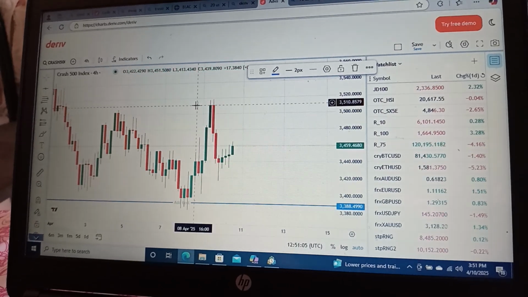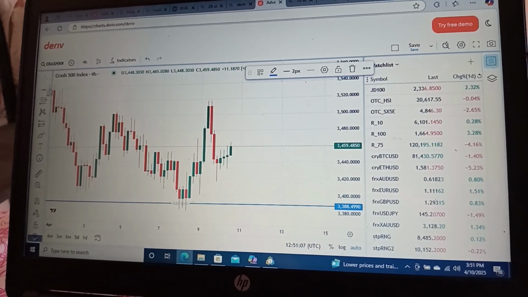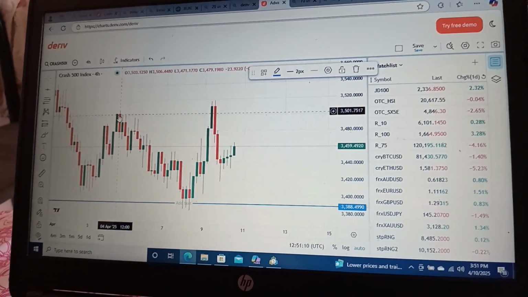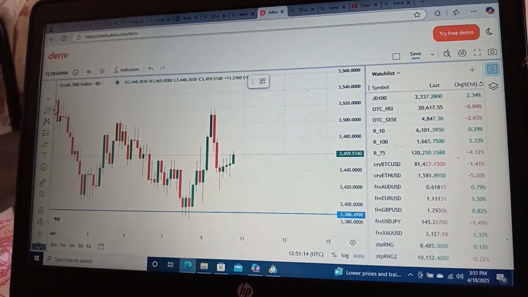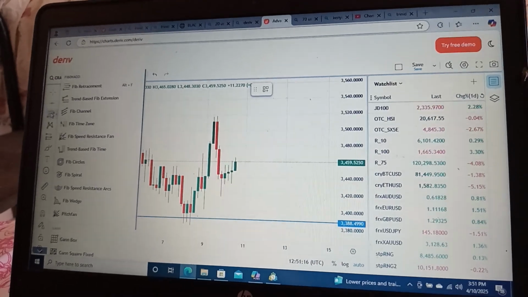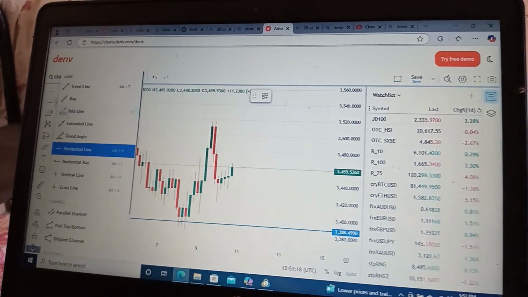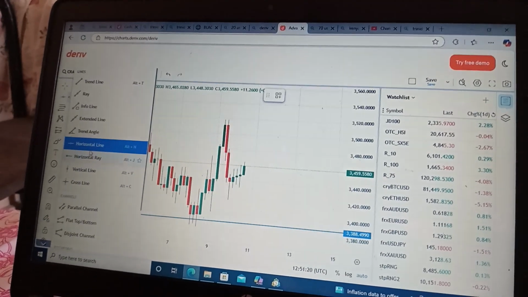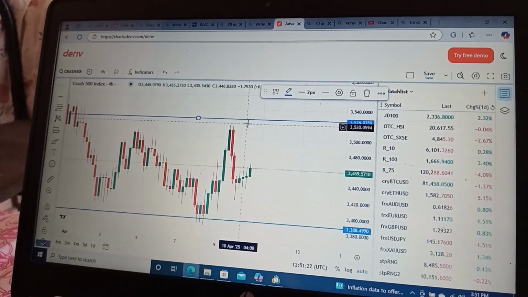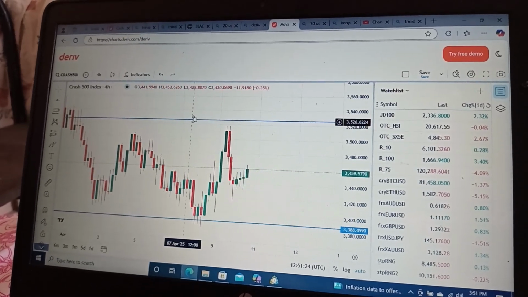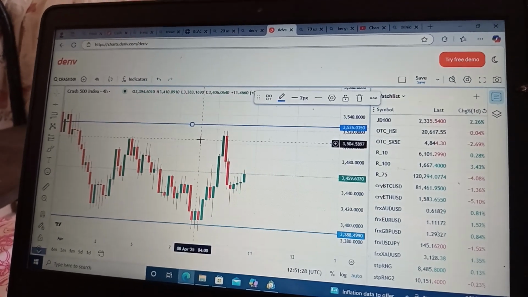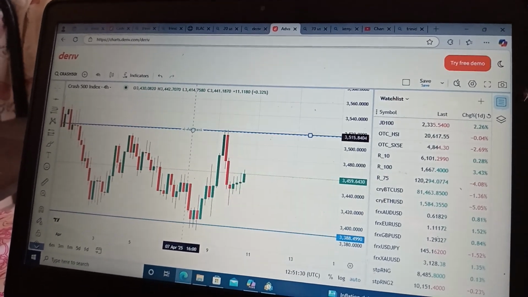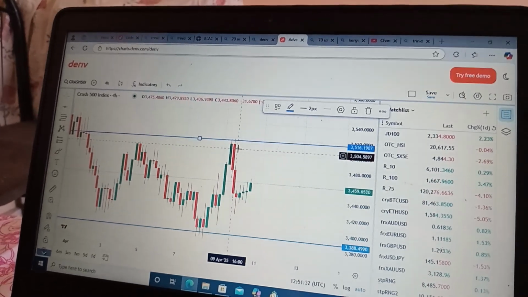After reaching this point, there's a resistance level here. Let me draw the trend line. You see this resistance level. You go to our tool. You're not going to use the tool right here. We're going to use something called horizontal line. We mark our point. This is an area. It's not a line, remember guys, we said it's an area. This is an area of interest.